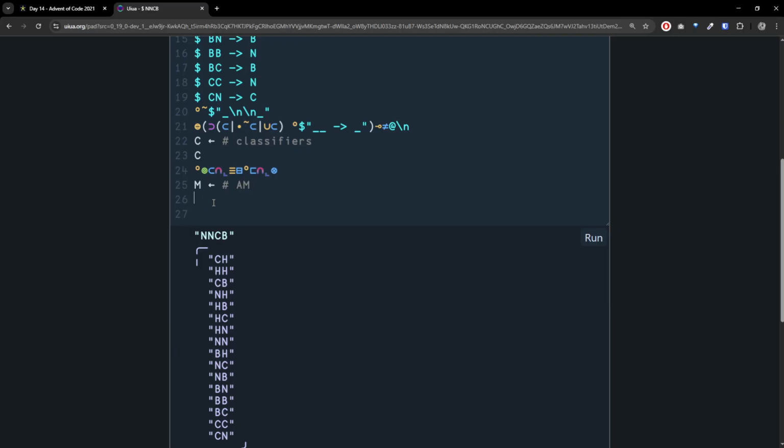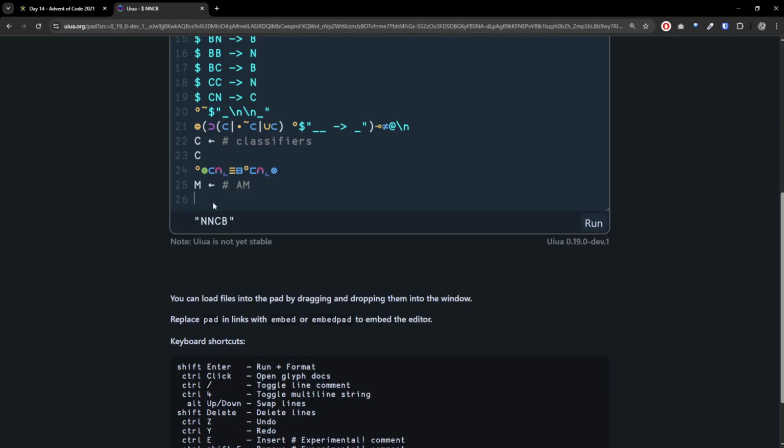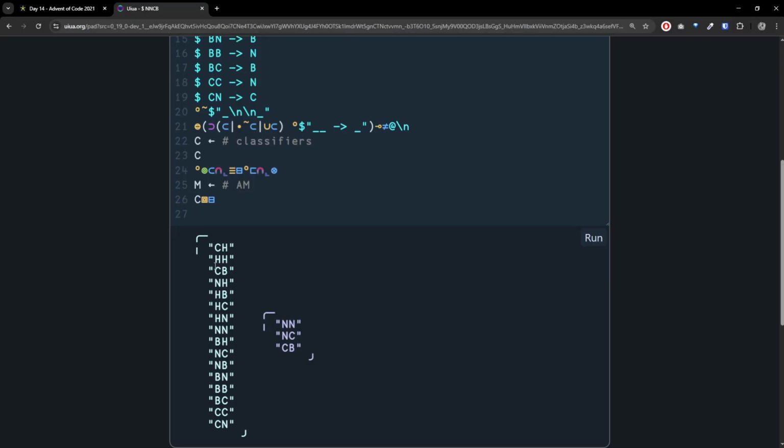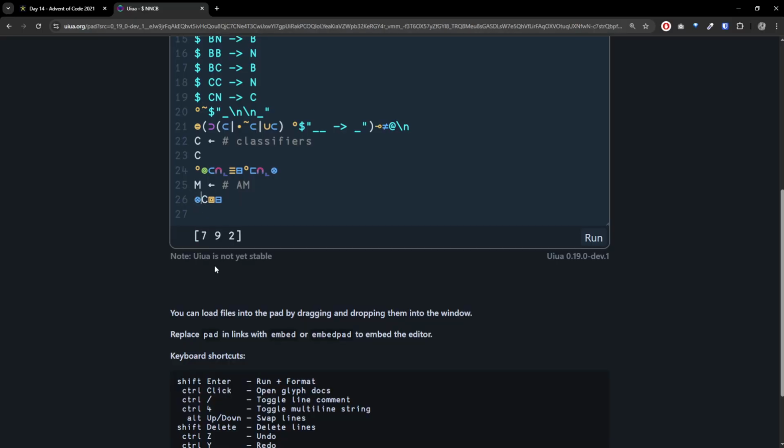So let's start by getting the pairs, which in Uiua is done by using stencil with couple. So this will get us our pairs. And then we would like to grab, or index, here. So we'll use index. This gets us the indices that should be marked as 1, and we'll again use unware. So this gets us our 7, 9, and 2 marked as 1.